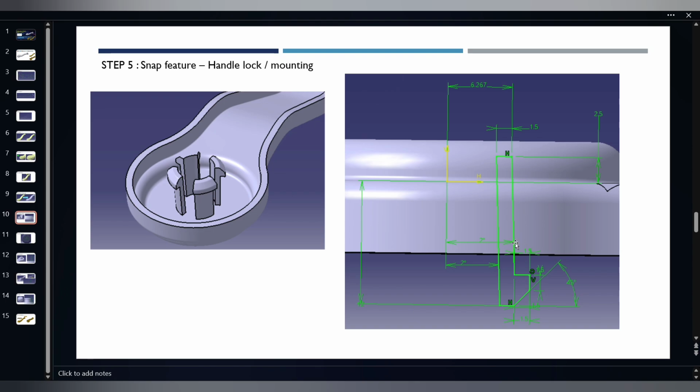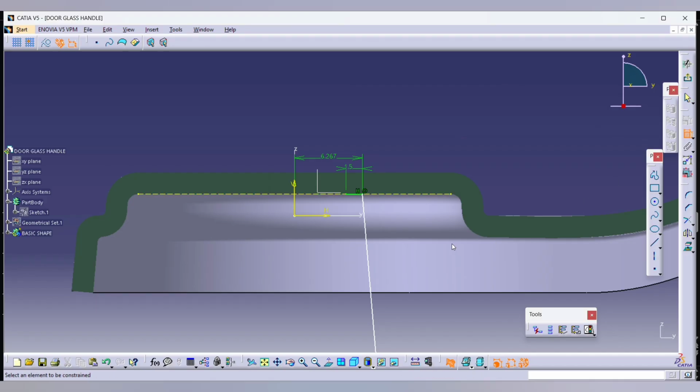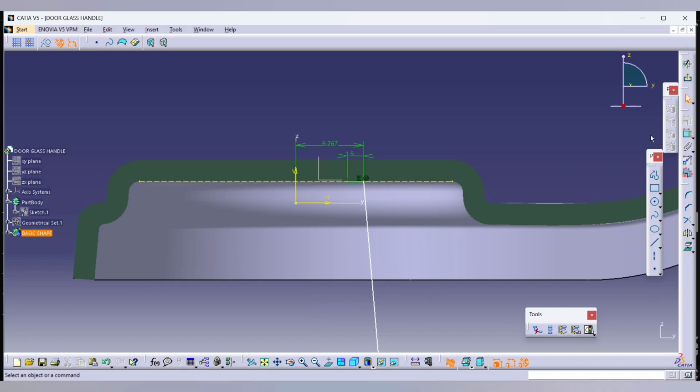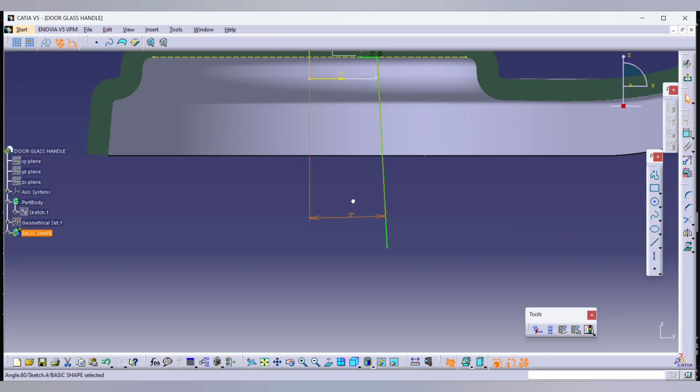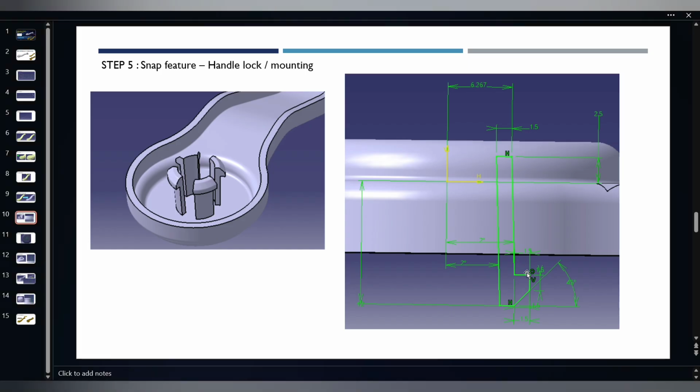After then we'll design this shape, but before that we'll apply this draft or angle for this line. So selection should be proper, don't make any mistake. This is the 2 degree.